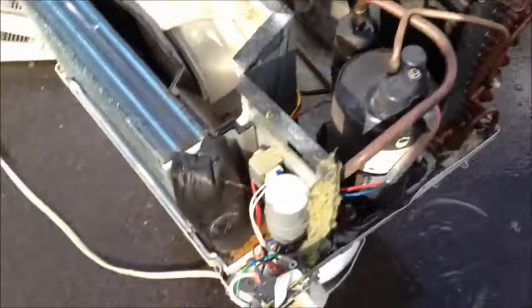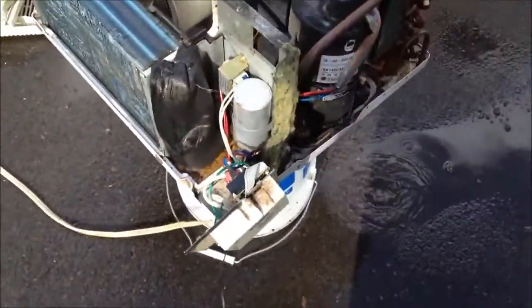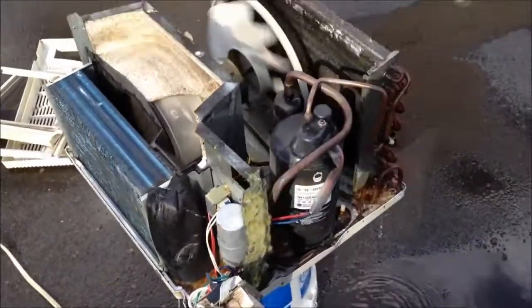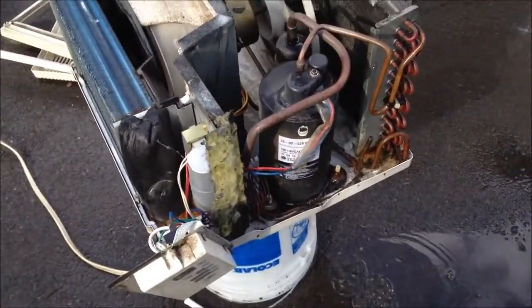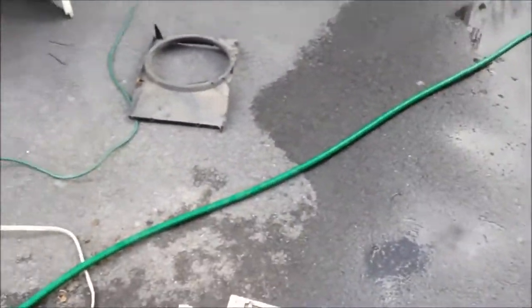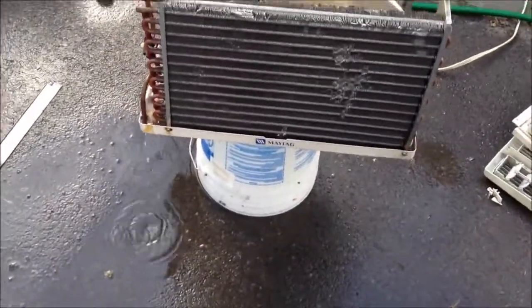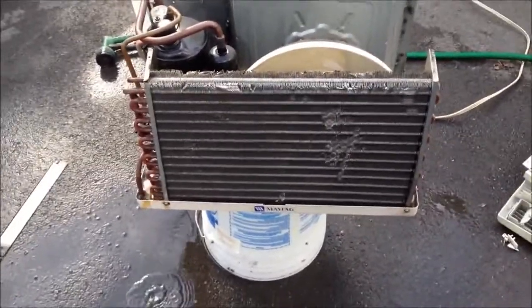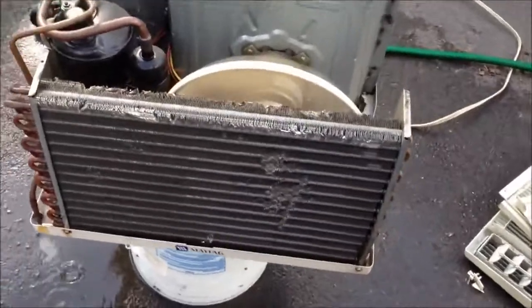Evaporator's clean now. I've never seen that much dirt build up in an evaporator either. Where it was unhappy before, now I just think it's kind of wet and unhappy. Didn't get the controls wet though, so I think it might be happy about that. I can't put that back in because it rubs too much, so it's not going to have proper heat rejection. It'll wear on the compressor pretty bad, but I'll see what I can do with it.